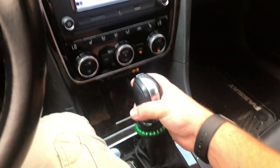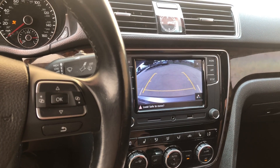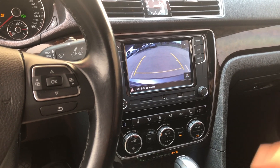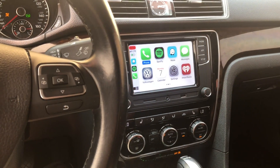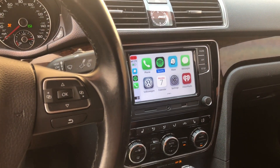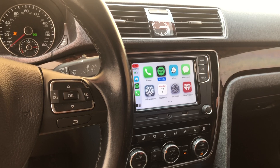I also got the reverse camera working - that was a little interesting. The gist of it is the camera on this car runs in a component scenario, whereas the receiver is composite, so you have to put in an adapter. Where I bought this radio - I'll put a link in - the radio comes from rcd330.com.